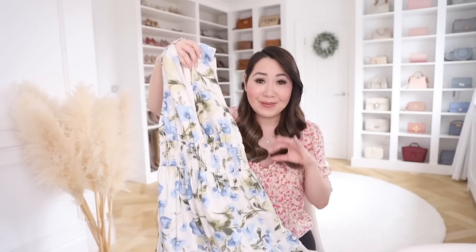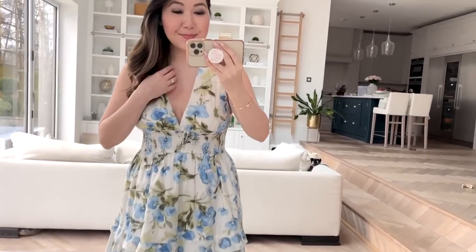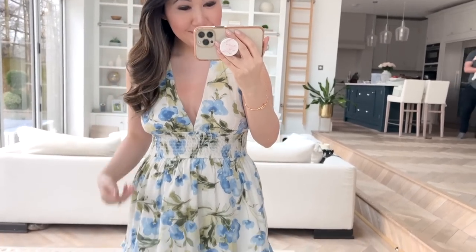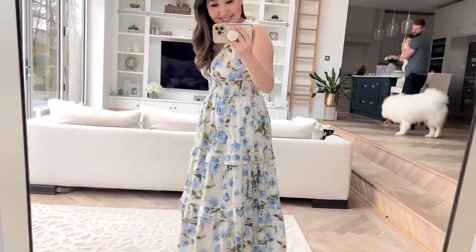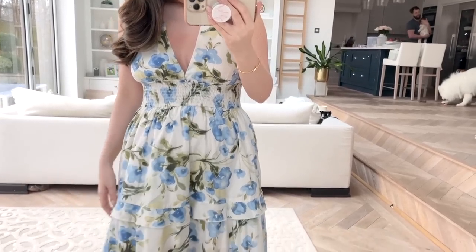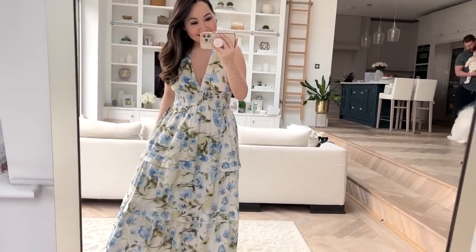And then as I mentioned, I loved it so much that I got it in another print as well. Abercrombie are nailing it with their beautiful floral patterns at the moment — so elegant and pretty. This one has a lovely off-white background and then on top you have this stunning watercolour floral print with beautiful blues and greens, but it's a very soft muted palette so it's not too in your face. Just really beautiful for spring. You have that same great shape — the great plunge neckline, the button cinching in right there, and then the really flattering smocked waist which cinches you in nicely, and that absolutely gorgeous skirt which gives a fair bit of volume but isn't so heavy that it's going to feel too much for a warm day. Just absolutely gorgeous. I cannot wait to wear these in Greece, which is our holiday coming up in less than two months. Just such a gorgeous classic dress — so easy to wear and throw on and still feel really great.